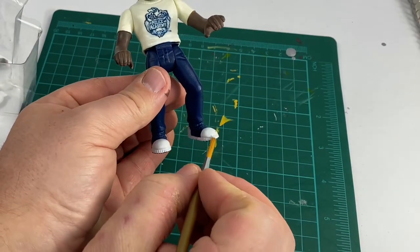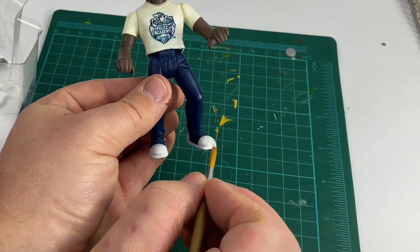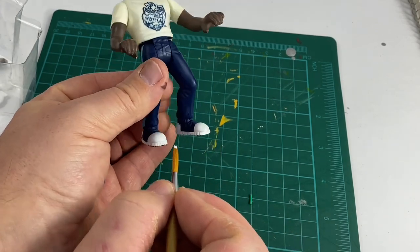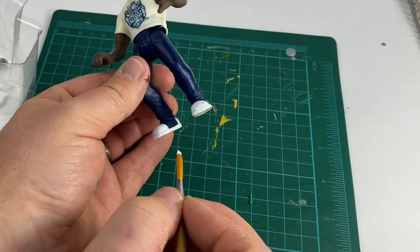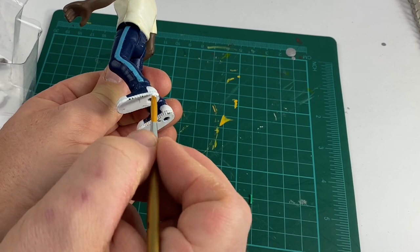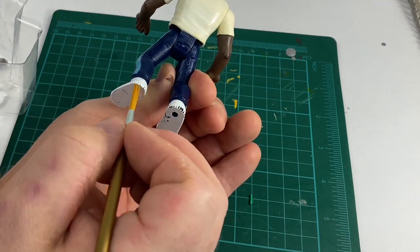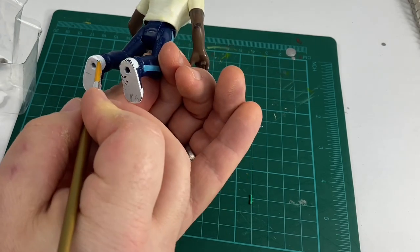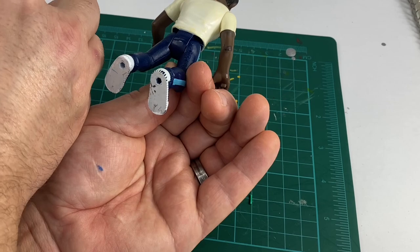Now the shoes are like a matte white, and they're pretty white compared to how old this figure is, so I just stuck with the white that I have. It's the Vallejo white. It's a little too bright, but it's okay. Once it dried, it tended to blend in really well with the white that was already on them.